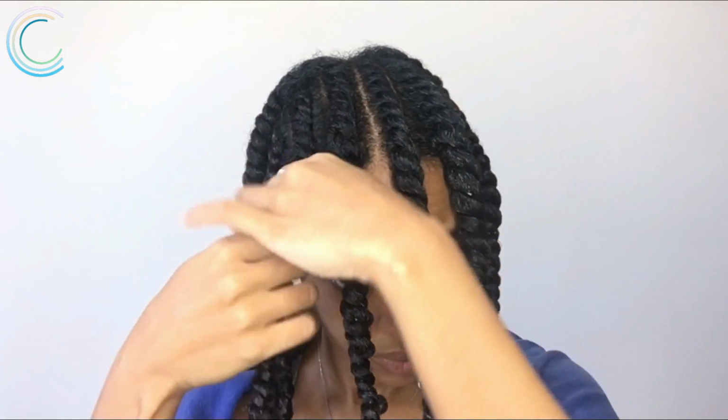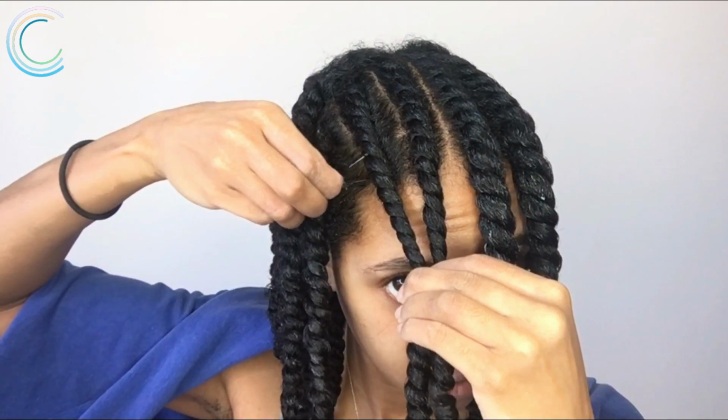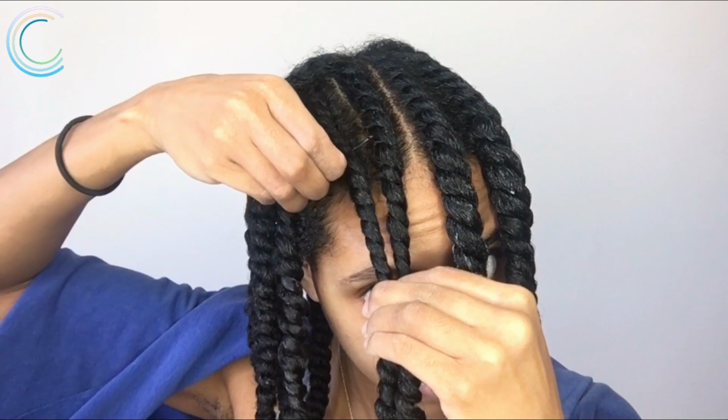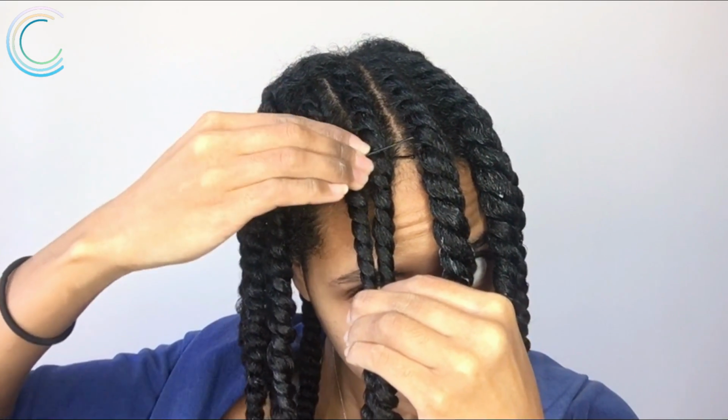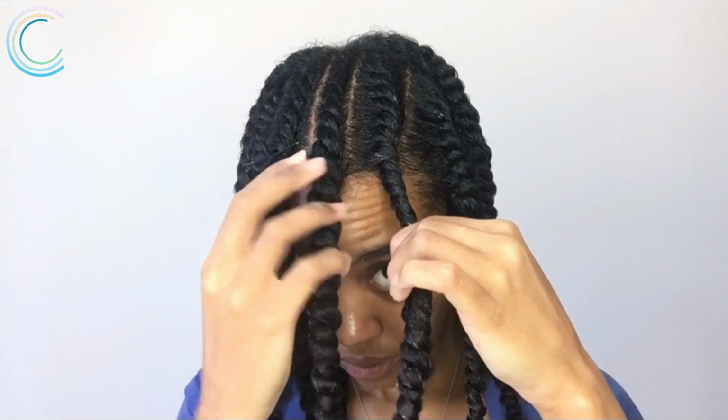Now that the twists are done, there's 2 things that I like to do, because with flat twists, sometimes they're tighter at your root and then looser down the shaft of your hair. So to make sure that I have an even size curl all the way through, I like to tighten the twist a little just by rotating it. And then I'm gonna go ahead and secure it with a bobby pin to make sure that the twists don't unravel and they're not tighter in some spots but looser in other spots. So by doing this, I'm just making sure that it's one even curl going all the way down once this dries. So just twist to tighten and then secure with a bobby pin right at your edges.